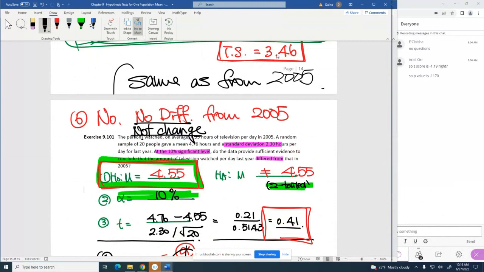So in chapter 8, we have two kinds of interval estimations, confidence intervals, with the Z sigma and t s. Same thing. Chapter 9, the hypothesis test, we have two procedures. Sigma Z, p-value. s t, critical value.